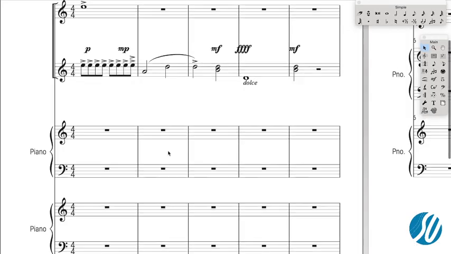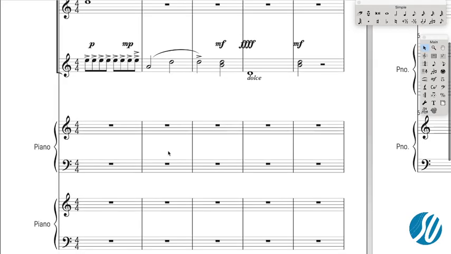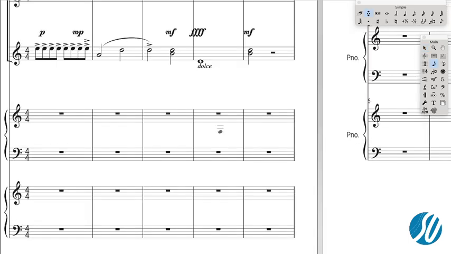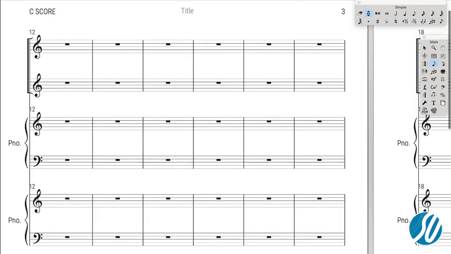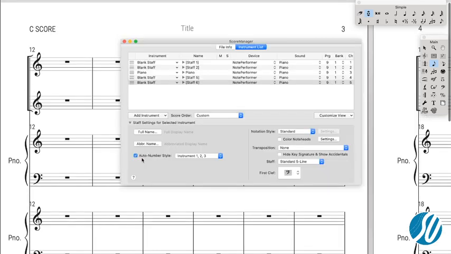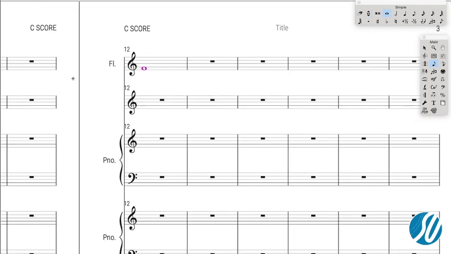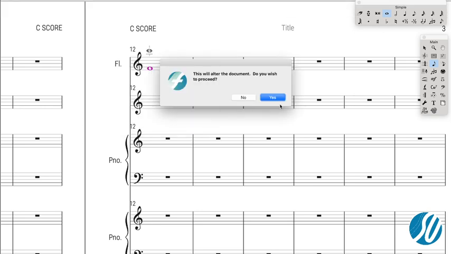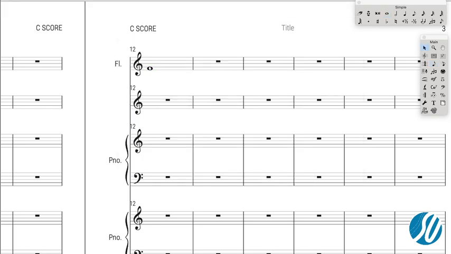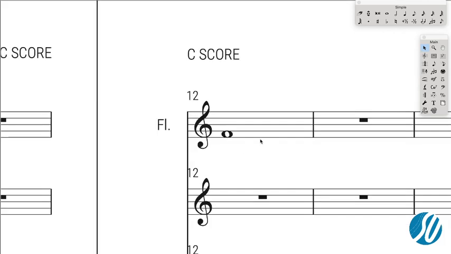So let's go over here, somewhere where I haven't butchered this document. And we're going to just change the instrument real quickly to something that has long tones. Sure, flute. And reassign playback sounds. That way it actually sounds like a flute. It's a flute now? Yes, it's a flute. Okay, so you have, of course, the hairpins that you can use to crescendo or decrescendo. That's not always the best option, especially if you don't want anything marked, which might be why you're wanting to use the Midi tool.